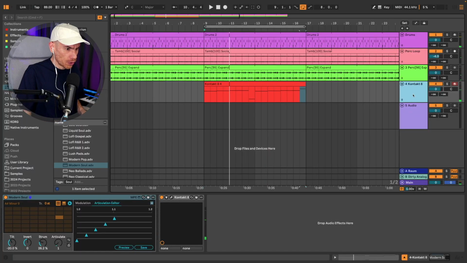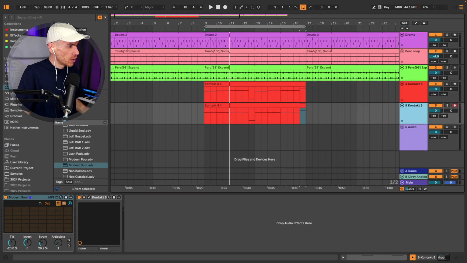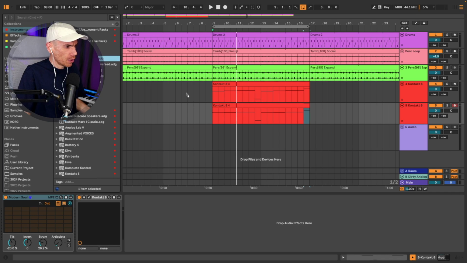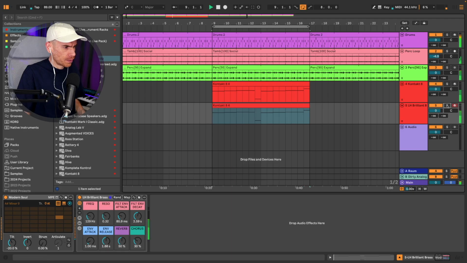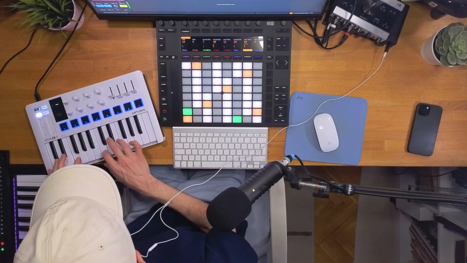Okay, so pretty cool. I'm just gonna duplicate this track. What I'm gonna do is load up a brass sound just to double the chord with something brighter than this piano. Okay, I'm gonna use one of my presets and I'm gonna remove the strum from the brass chords. Now this progression isn't even that adventurous. At least the root notes of these out of key chords are from the key of F minor. So adding the bass and other parts won't be too hard. So let's build on it.